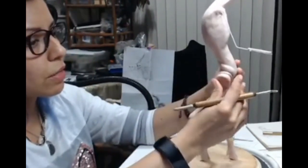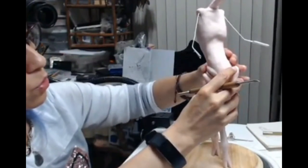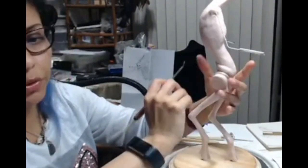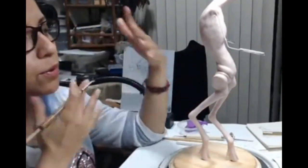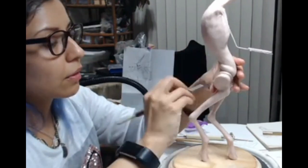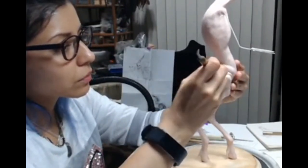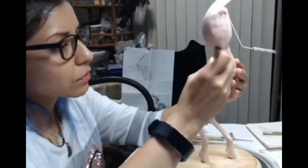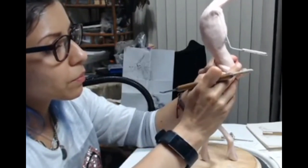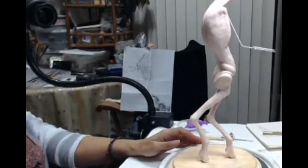Another reason why you're using soft clay for a creature is when you have to do the texture. It's easy to texture your sculpture when the clay is soft, actually. Usually for a doll, I prefer the clay to be firm because I want the skin to be tight and firm and very nice. But for a monster, for a creature, I don't want that. I want the opposite. So for that, soft clay plays a key role.